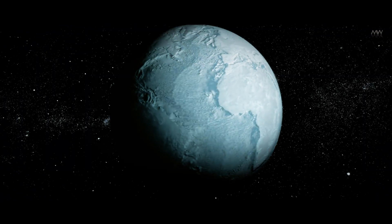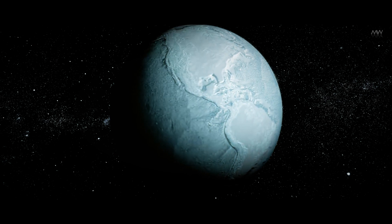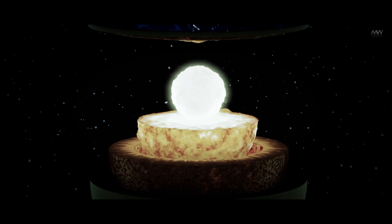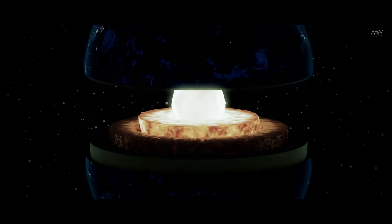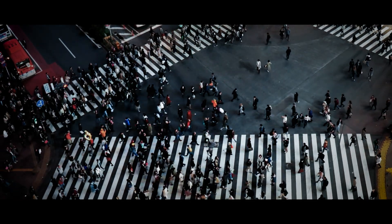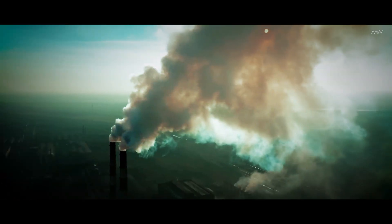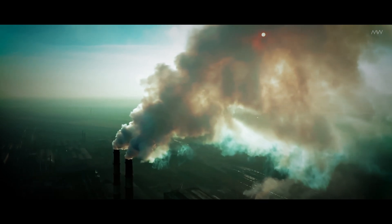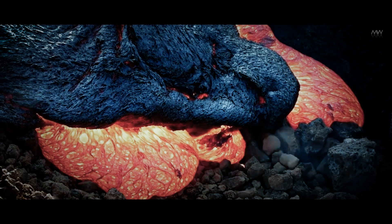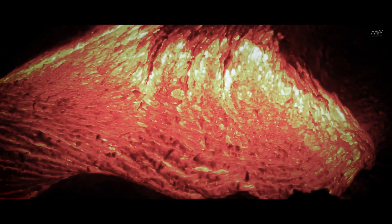What is certain is that the exact duration of the cooling of the Earth's interior remains uncertain. However, the process is unlikely to be rapid on timescales relevant to human existence. Moreover, it is possible that the Earth could encounter uninhabitable conditions due to other mechanisms long before the subsurface cools completely. Nevertheless, continued research is expected to provide more information on the accuracy and timing of this cooling phenomenon.